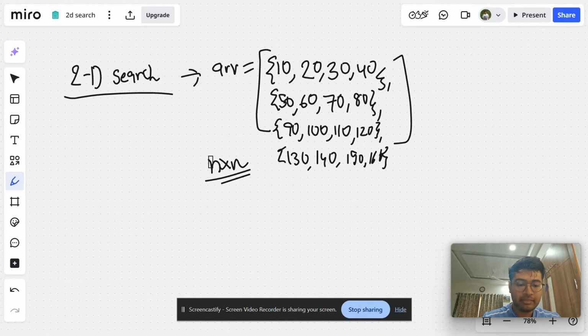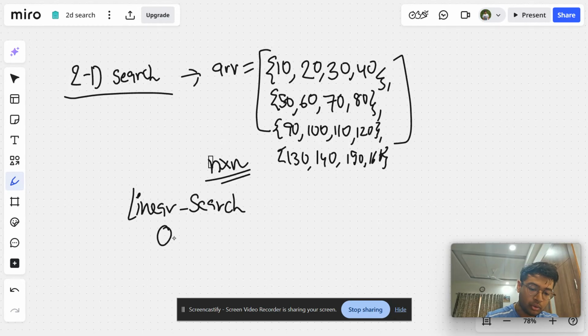Now, when we say we are going to use two approaches, let's start with the first approach, which is what we know as the linear search. The linear search has the time complexity of big O of n, which basically means that it will search the entire array, whether it is 1D, 2D, 3D, it doesn't care what dimension the array consists of.